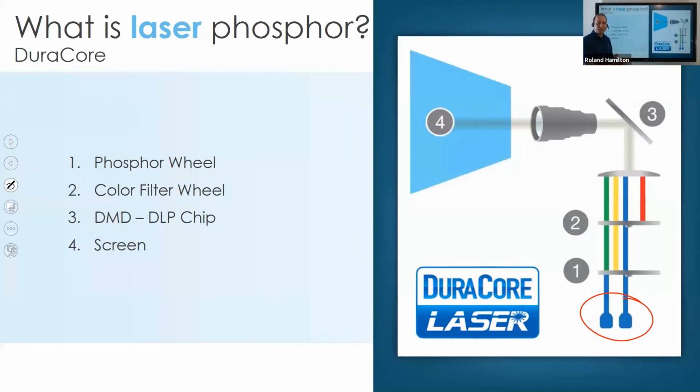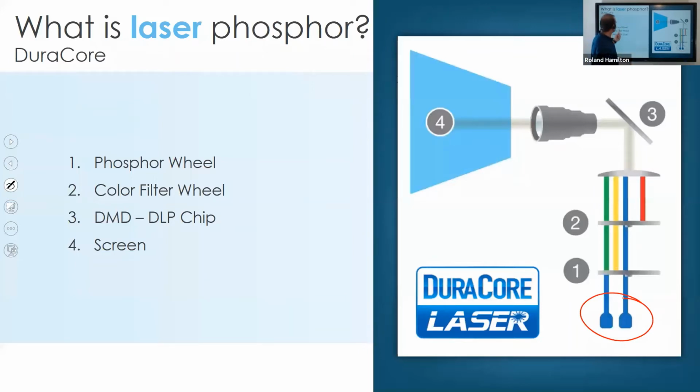In a lamp-based projector, if the lamp fails, if the bulb fails, the projector just failed. In a laser phosphor projector, if one of the laser diodes should happen to fail, in the unlikely event it should fail, there are dozens more. So the impact of that would probably not even be noticeable on screen or to the audience, etc.